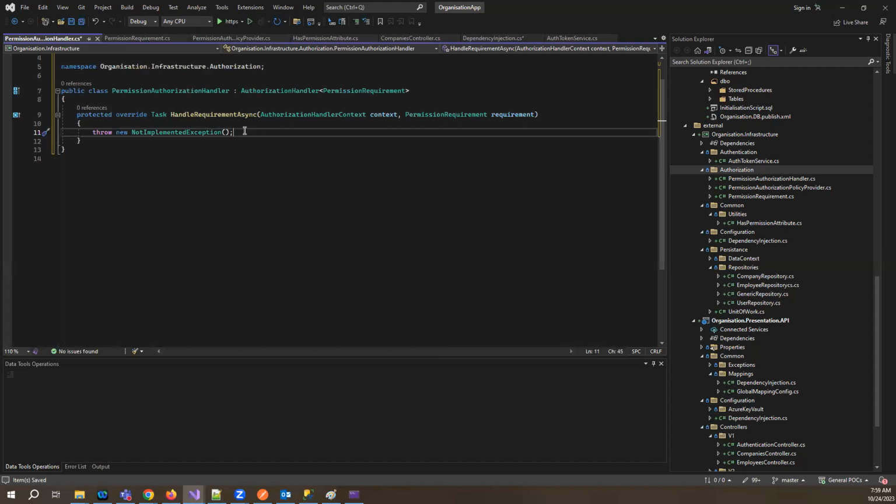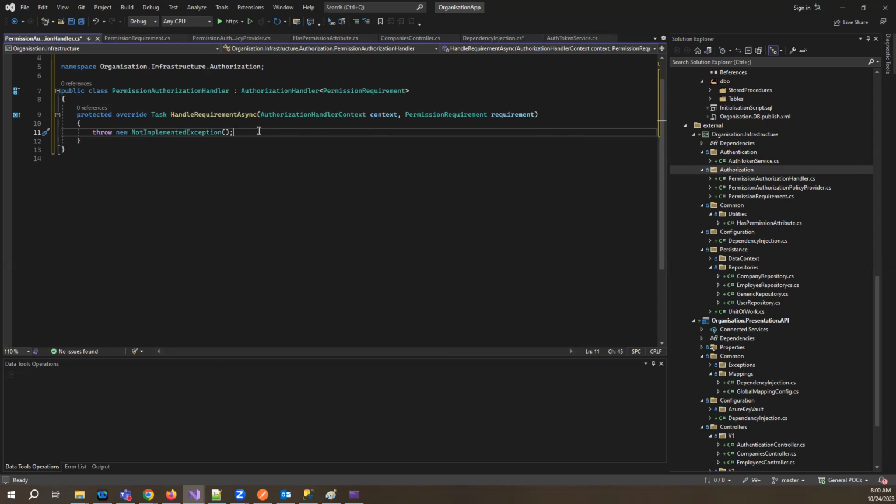One way is from the context, we can just take the user ID from the claims, and then using the user ID, we can call the GetPermissionsByUser method, which we have created, and get those permissions and check there. But what that will do is every time the endpoint is called, there will be a database call made, so it might slightly reduce the performance. So we have another approach there.